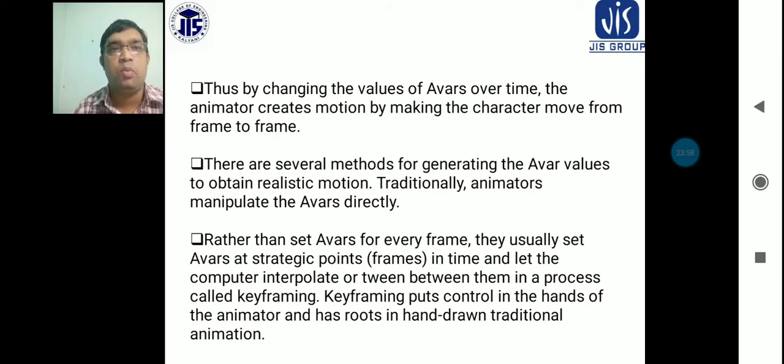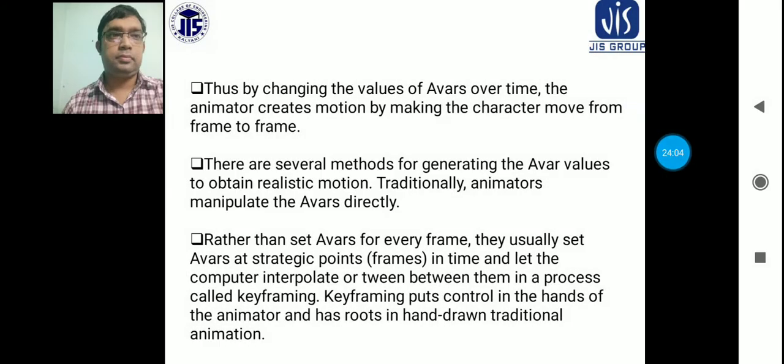Animators create the motions by making the characters move from frame to frame. There are several methods for generating the avar values to obtain realistic motions, that is, motions which are found to be like the real thing.